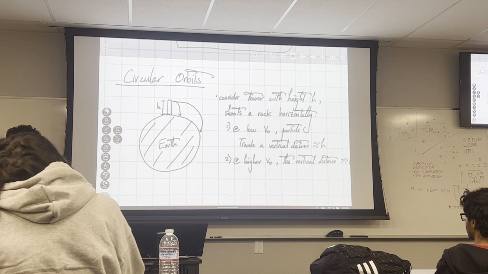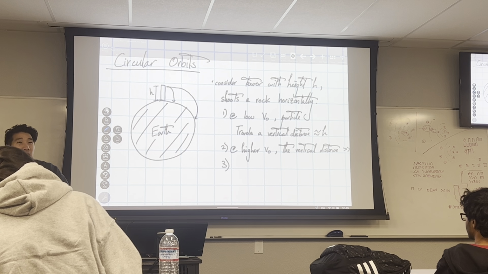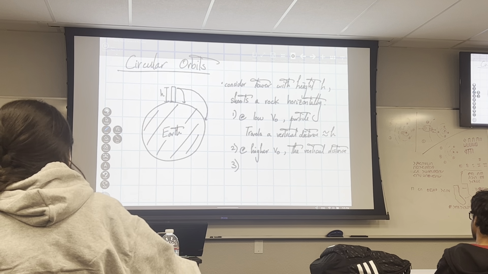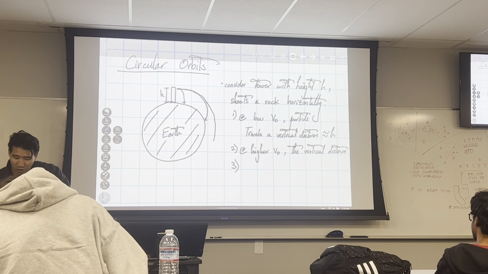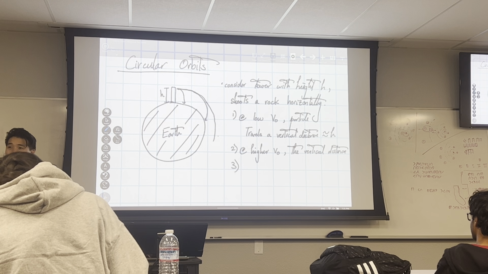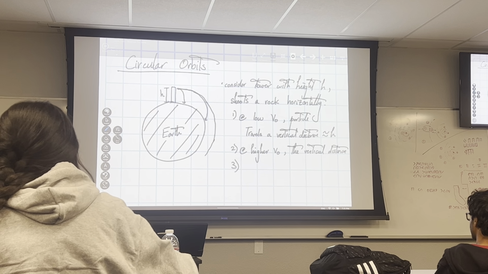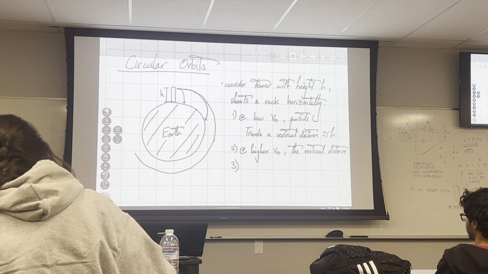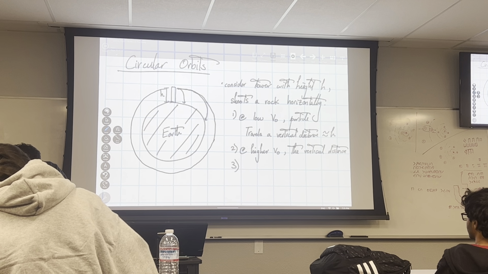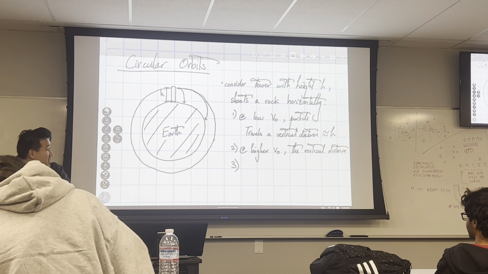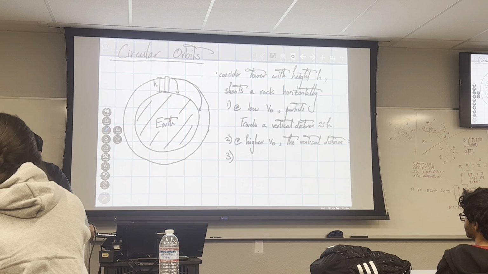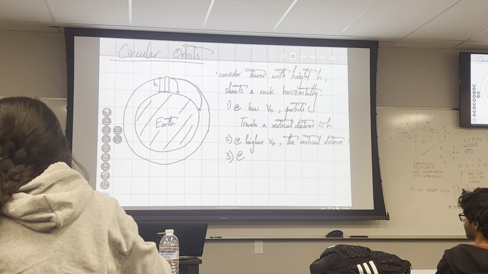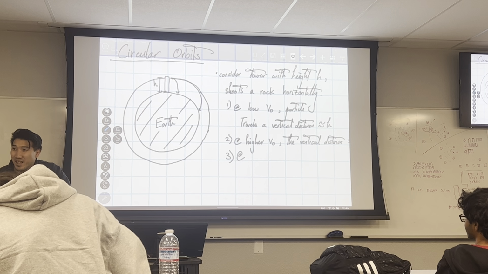Well, why stop there? Let's shoot it even harder. When you shoot it even harder, it's going to shoot out, and then it's going to continuously try to reach the Earth, but the Earth is curved. So it's constantly trying to reach the Earth, but it never ever manages to do so until it hits you in the back of the head. How? Because gravity is pulling in on it.